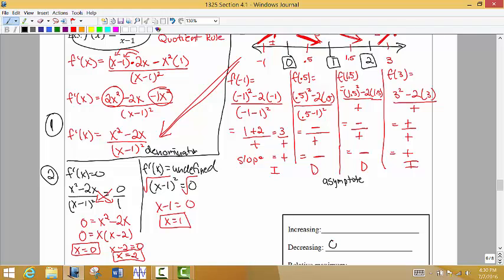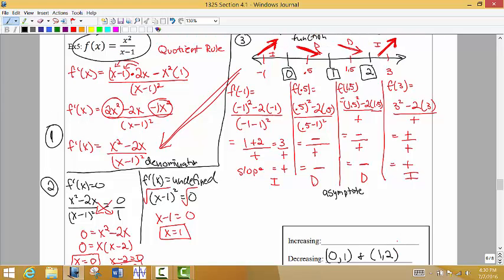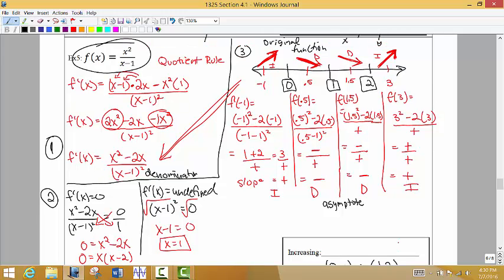So I'm going to say that we're decreasing from 0 to 1, and then we are decreasing again from 1 to 2. Now, I'm not going to be super picky about that, like I said, but something to be careful about and watch out for. Technically, you would write them as 2 separate intervals there. All right. Where are we increasing? And those are pretty easy. We're not going to lump those together because they're not touching at all. So we're increasing from negative infinity all the way to 0. And then we're also increasing again from 2 to infinity.